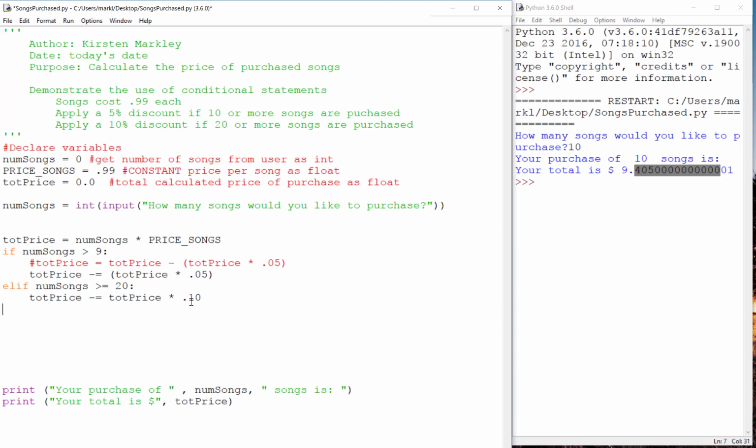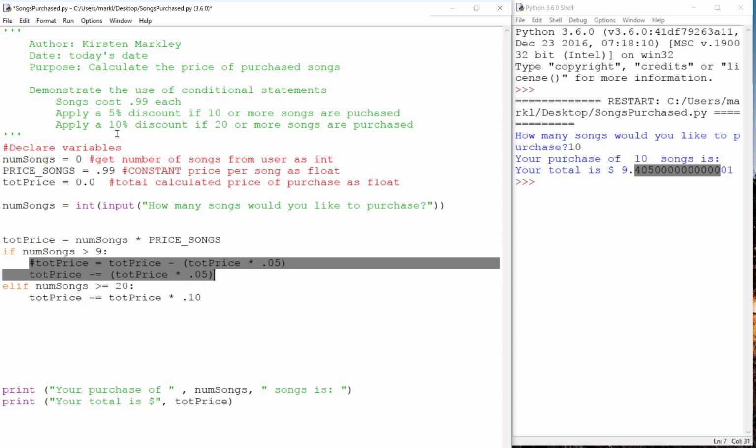And that takes care of the initial problem where we wanted a 5% discount applied for 10 songs or more, or a 10% discount for 20 songs or more. To reiterate, we have our if condition, which has to render true or false. Our statement ends with a colon. If this condition renders true, all of the indented statements that follow will be evaluated.